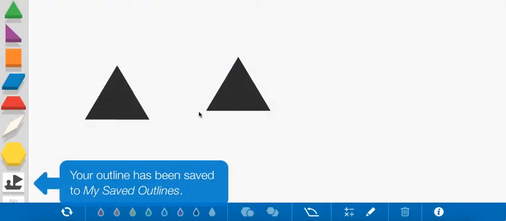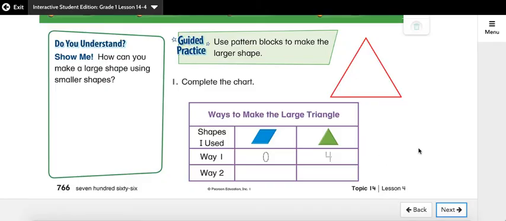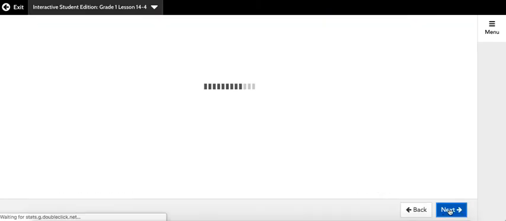And then after your outline is saved, you can use this outline by clicking it, and then you can use your pieces to fill in this outline. You can use this. I probably need to flip it around, right? And then I put another triangle over. So use your pieces to cover the outline. Okay, and you can use this tool for the rest of your practices today.